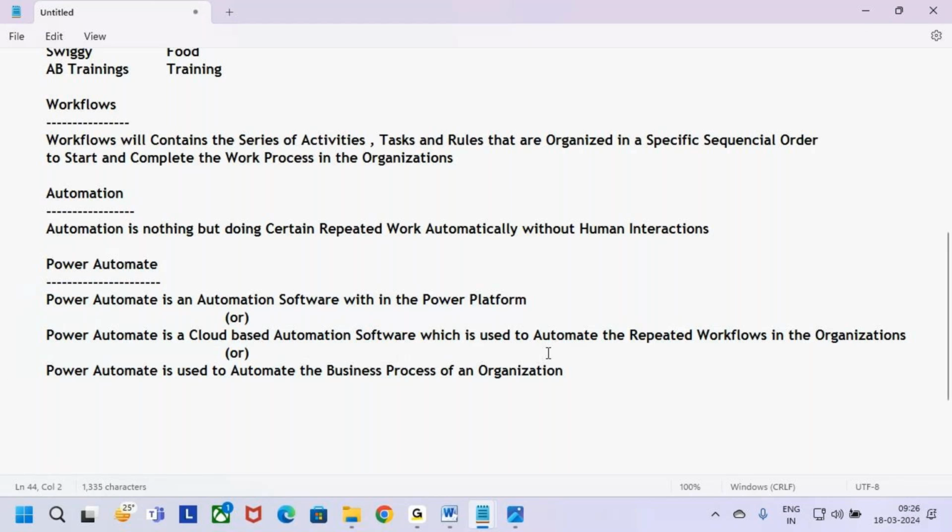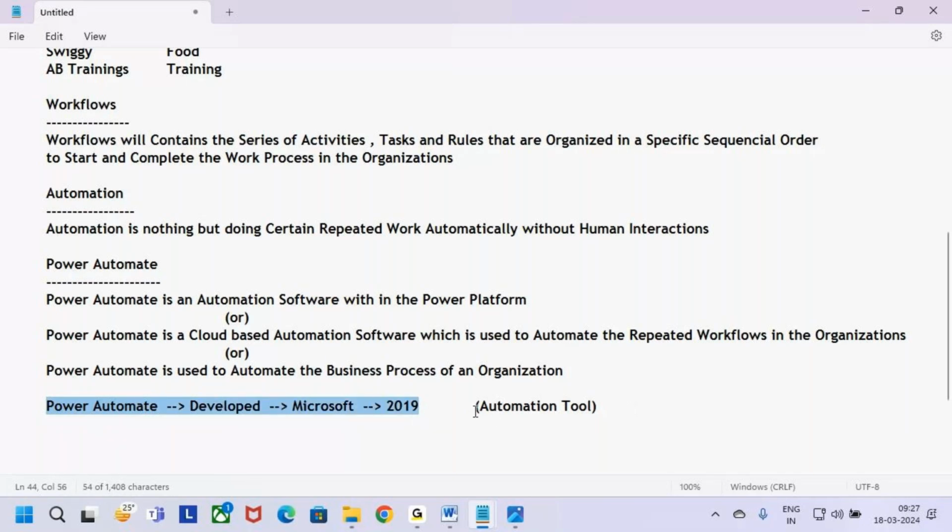Power Automate is developed by the Microsoft company, in the year 2019.